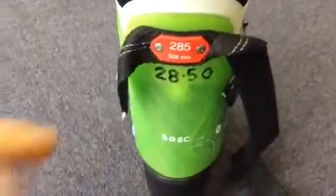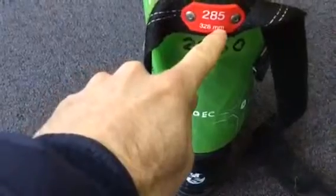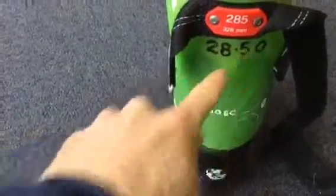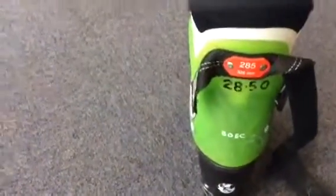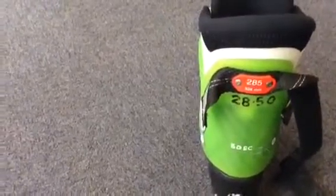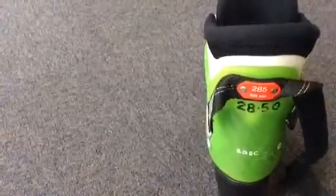Here's the back of a boot. I want you to remember and have a look and get this big number here, 328 millimetre. You'll tell that to the teacher. And then 28.50, it's a letter O. So you can remember 328, 28.50, but of course the numbers that are on your boot. Go tell that to the teacher with the iPad. They'll stick it in next to your name and that will calculate how we should program your skis.